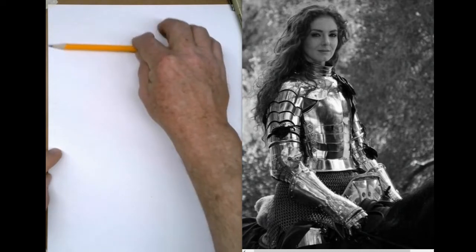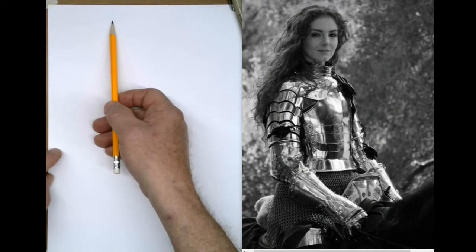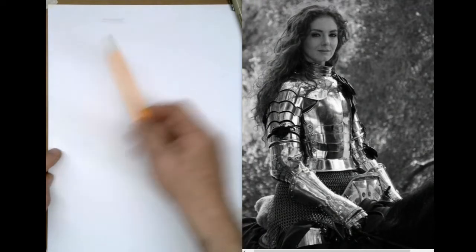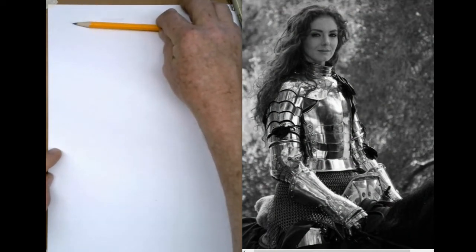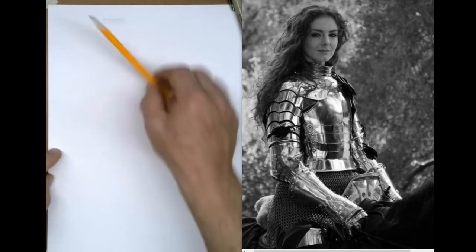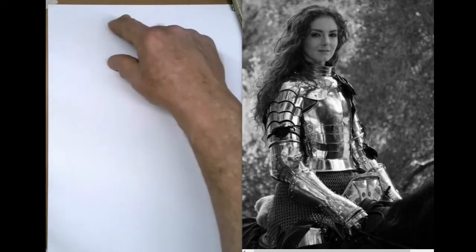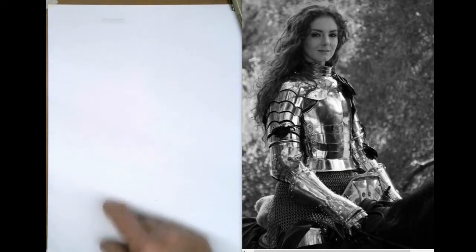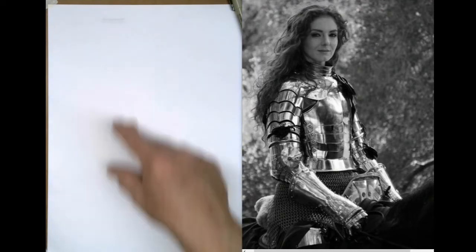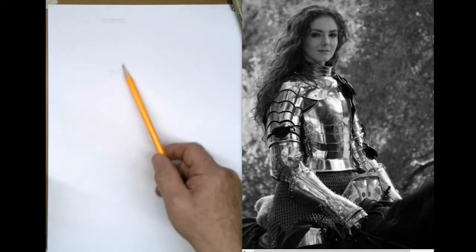Look at the space of the head — how much of that head do you see? I start out and just say, well, I want her head to be somewhere up in here. That's going to give me a little bit of play space in case I need to increase the hair a little bit. I figure out that's about where I want her head, and her head is about a fourth, so if I divide this into fours, I can say okay, if that's about a fourth of the way there, that's how much of her head I want to see.